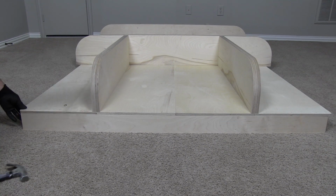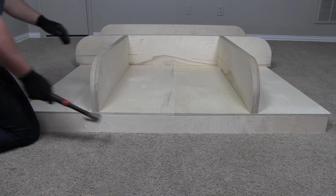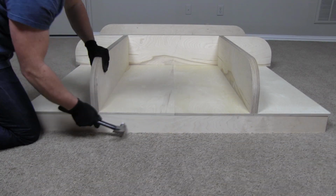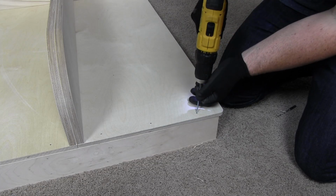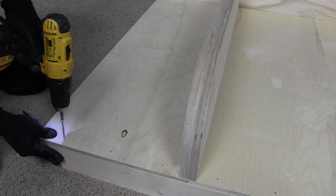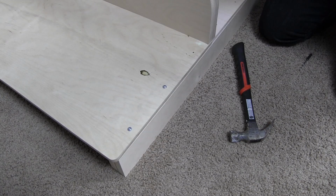Use a hammer if you need to kind of tap the mattress rest so it's evenly spaced between the sides of the panel, but flush with the end. Put a screw in one end and attach it with a 2.5-inch washer head screw. Do the same thing in the other end, and screws in the remaining holes.